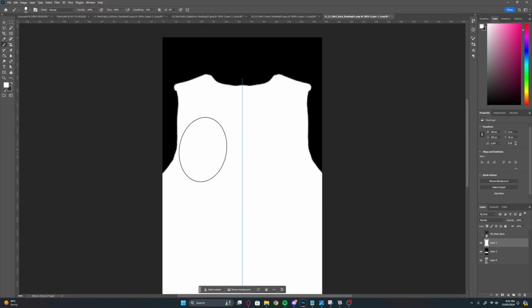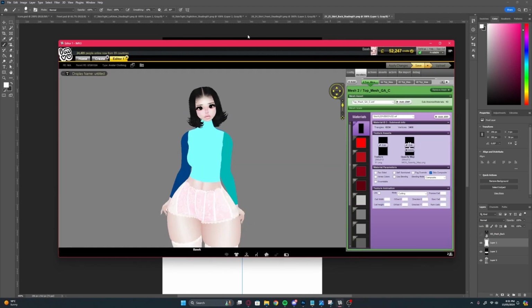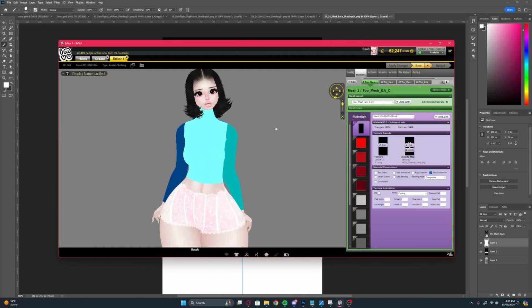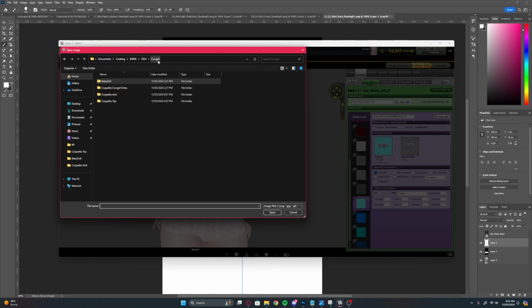This is not the greatest quality, but this is just so we can get an idea of how this is going to look. We'll go back to our IMVU page where we've got this open. We're going to start by uploading the opacity only. So obviously it's going to be kind of like a big, bright, flat color, but this is just so we can see how it looks. So first of all, I'm going to go color-coded and pop all my opacities down.